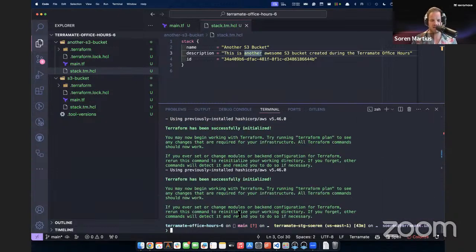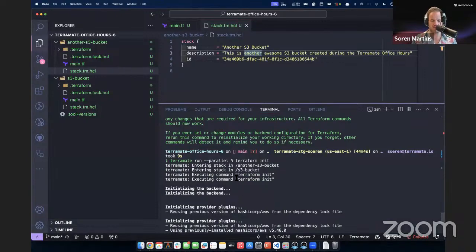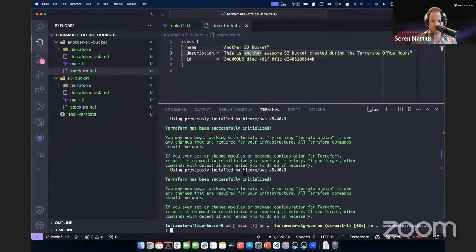So I do this, and now what we can see is that the output is just random, of course, which is a problem that we solve with Terramate Cloud, right? If you want to rely on parallel execution for drift detection or whatnot, this output will become unreadable in the terminal. But if you pipe this to Terramate Cloud, it gives you a nice representation of all my stacks managed and whether there's drift or not, in a super efficient way.